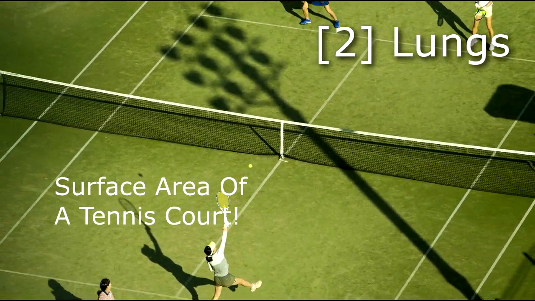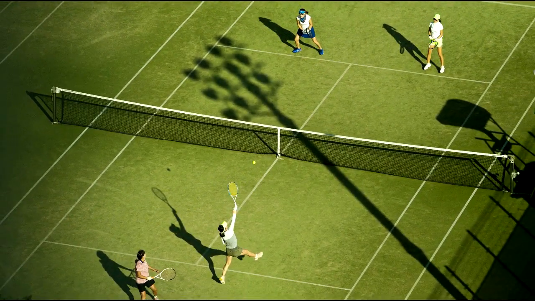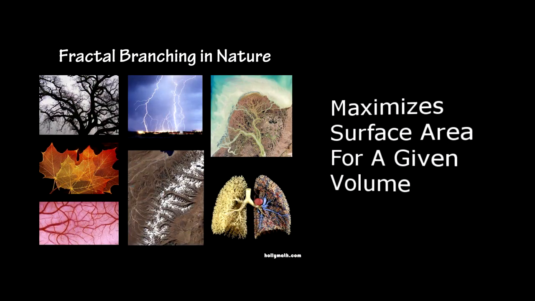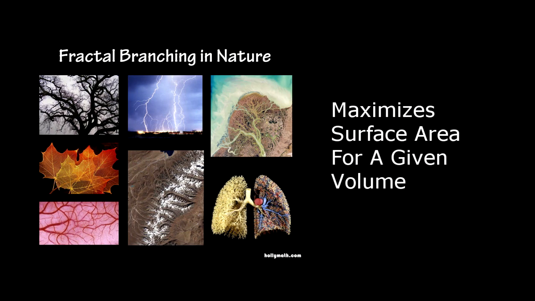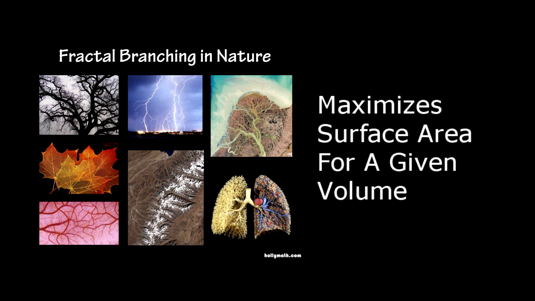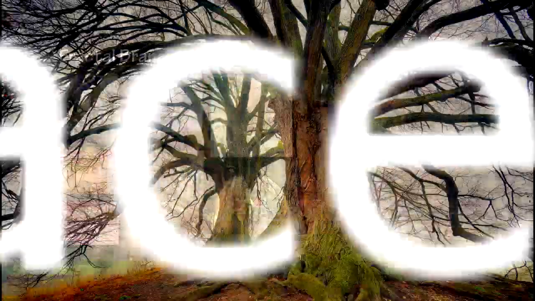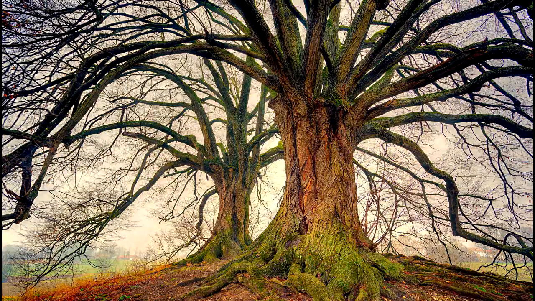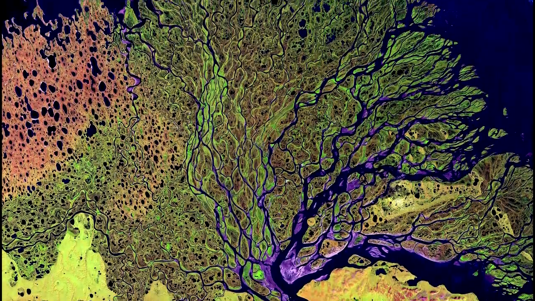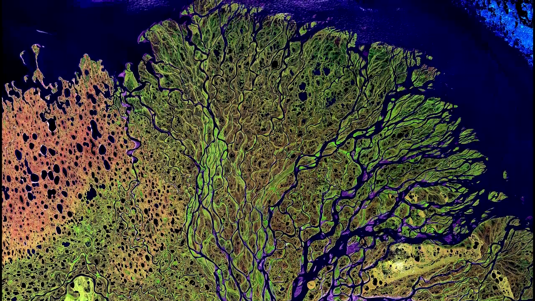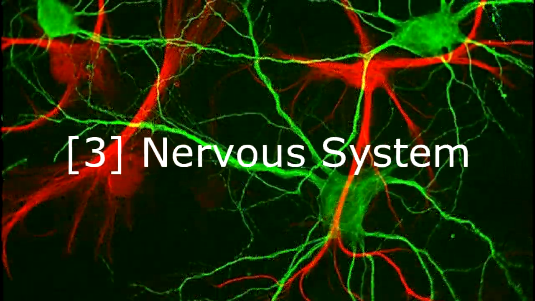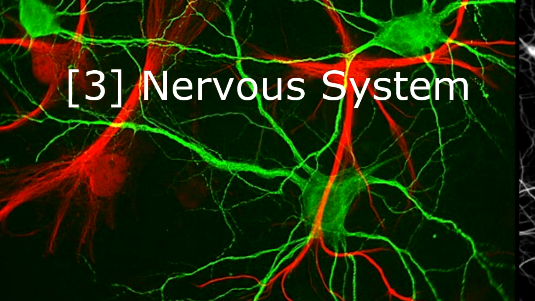Oh, by the way, I didn't mention this, but a fractal branching network, why it's seen so much in nature, is that it maximizes surface area for a given volume, and it allows a given volume to have an interconnection between every other part of that volume, like nothing else can do. So there's a good reason why nature uses this in trees and rivers, and there's just so many examples in nature.